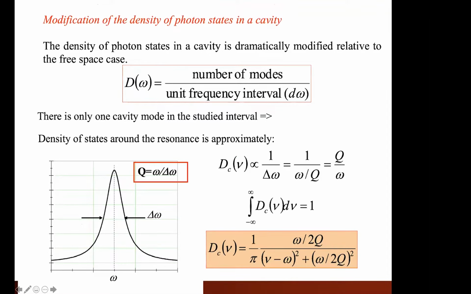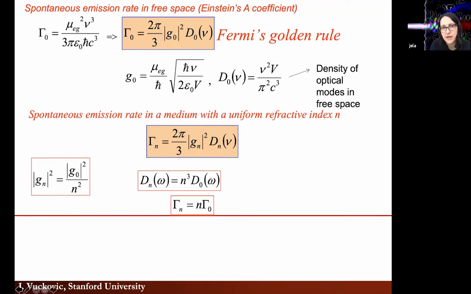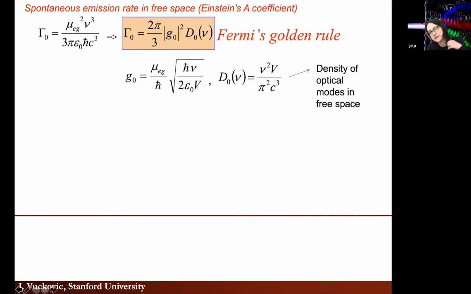I have a question. Yeah. So will this be different for 2D or 1D? 2D or 1D space? Yes, absolutely. Density of states would be different. So what we're doing here, we're looking into the density of optical modes in 3-dimensional space. Right. So that's inside of this derivation that we went through, because it was in the lecture notes last time. Here it's just quickly repeated, but this is the expression for the density of optical modes in 3-dimensional free space, or a 3-dimensional medium with refractive index n.